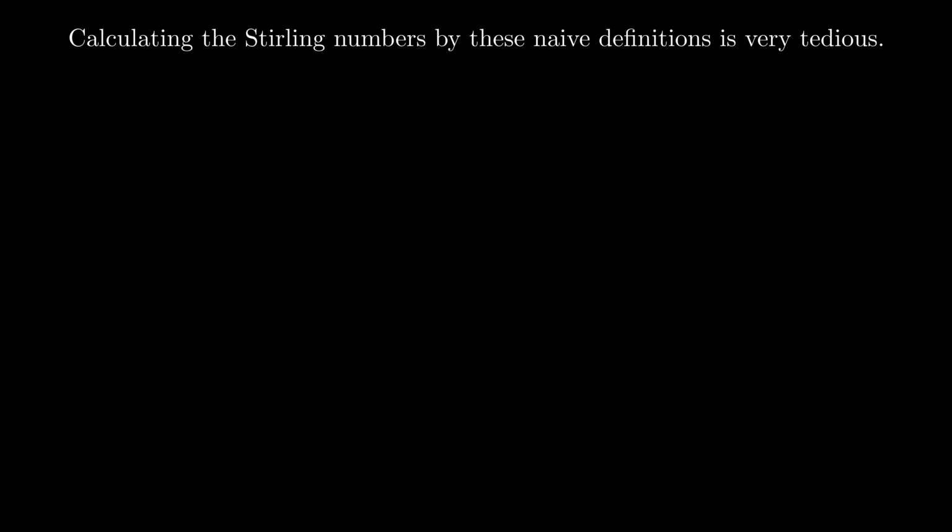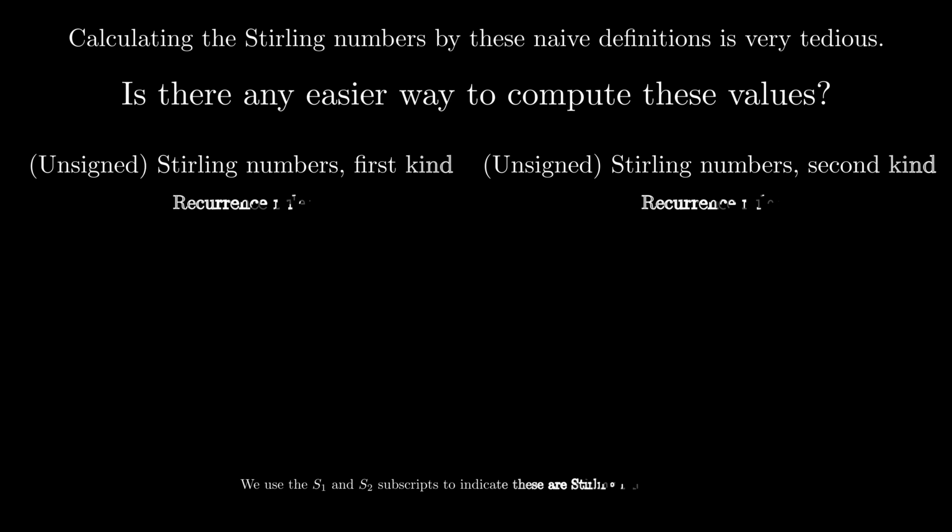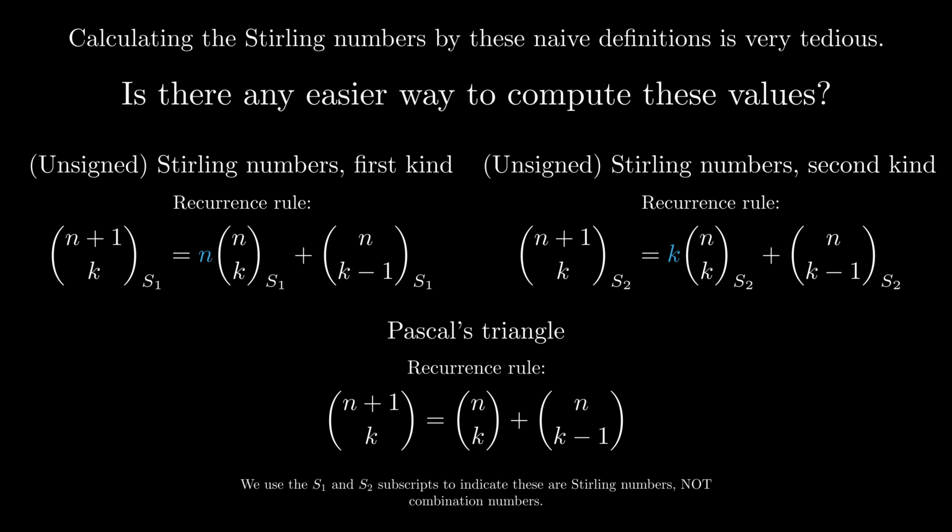So now that we know what these Stirling numbers are, we have a little issue. Computing these values naively through distributing and solving systems is very tedious. Is there a faster way to compute them? It turns out that one of the fastest ways to compute them is to use these two recurrences. These very closely resemble the rule that forms Pascal's triangle, the rule that makes Pascal's triangle very easy to fill out. Except one has a factor of n, the row numbers, and the other has a factor of k, the element number. Notice that these recurrence rules produce the unsigned Stirling numbers.